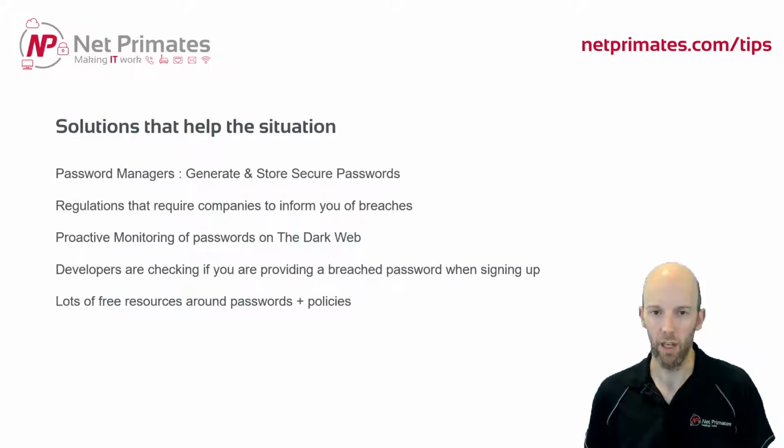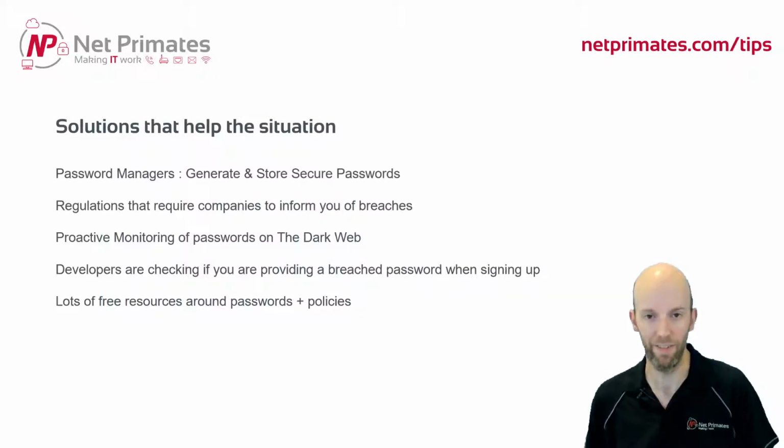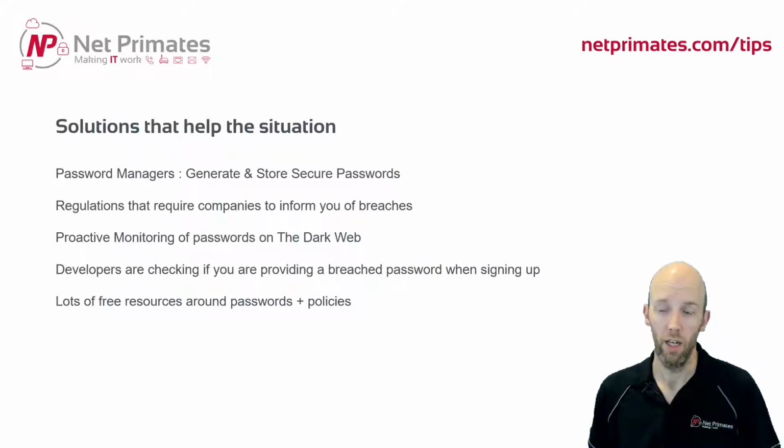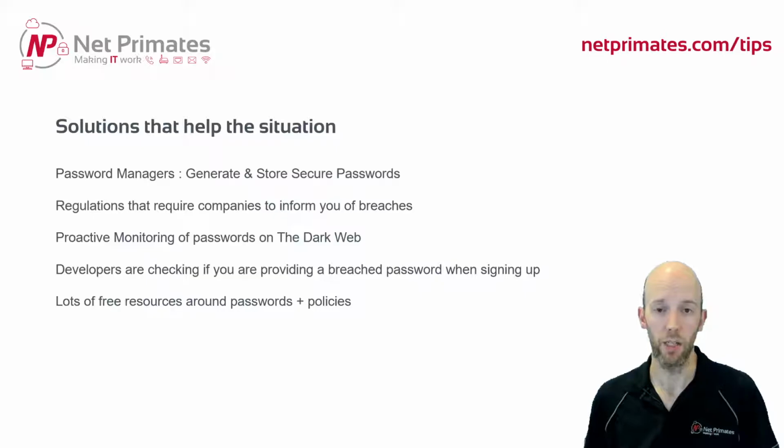There's a lot of regulations in place these days. GDPR in the EU, individual regulatory bodies that have standards that require companies to inform you of data breaches on their systems. And that is actually helping to notify people in the event of an incident, allowing you to go and change your passwords if you know that that one password on that one website has been breached, which is a 2-minute job. There's services out there that will proactively monitor whether or not your passwords have been breached, whether you've got accounts with those companies, and allow you to receive notifications so that you can very proactively go and change your passwords in the event of an issue.